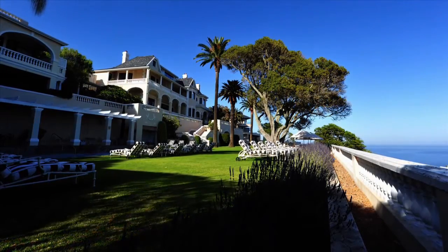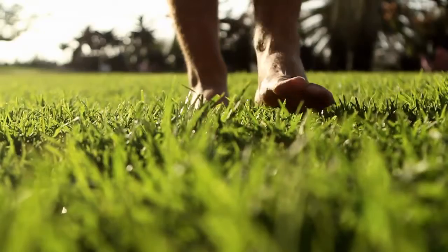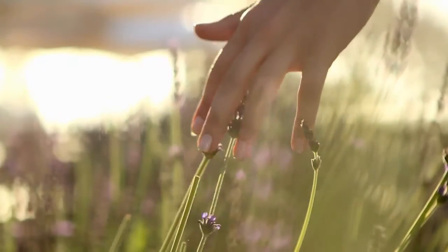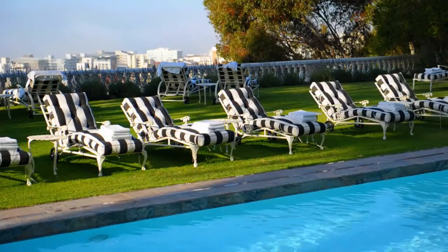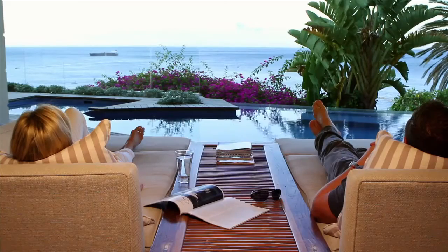We have wonderful gardens, very unique for Bantry Bay. To have this amount of space where guests can walk out of the house and feel that they've got acres of garden in front of them, where they can truly relax and feel at home and not feel as if they're in a built-up residential area. There's original art throughout the house, even in private guest rooms.